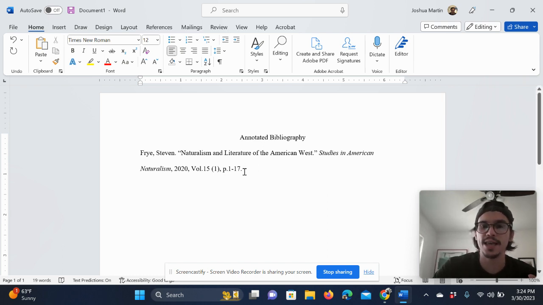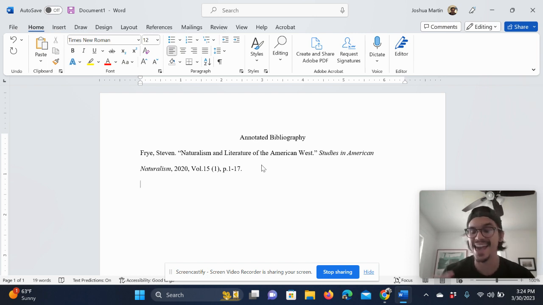Now, the trick, however, and we'll go after this in a bit, I'll show you how to formally set it up. We're going to have to do a hanging indent, but we'll leave that out of the picture for right now. So here is the bibliography portion. Now it's time for the annotation, and the annotation is just, again, about a paragraph and a half summary, about 6 to 8 sentences, and what you want to include is just a summary of the source and how you think you can use this in your research.